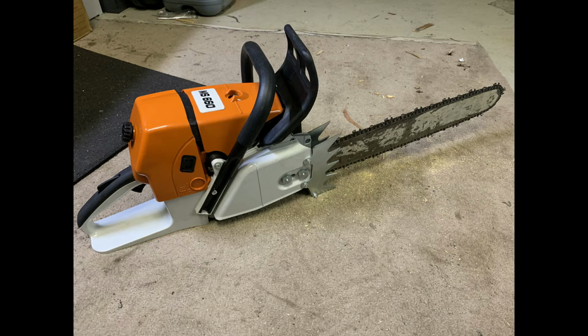Now, I've had a few issues with the saw since I've built it. As I showed earlier on in the video, I had an issue there with a woodruff key, but that was mostly my fault. I've also had an issue with the chain tensioner, which didn't last very long at all. I ended up swapping that out for a Stihl chain tensioner.